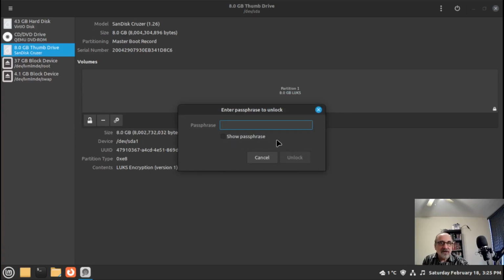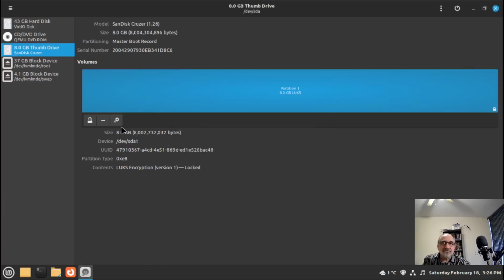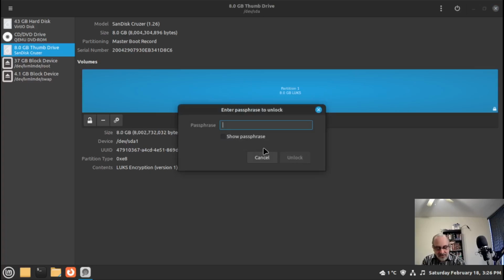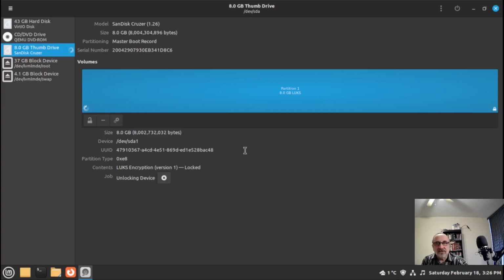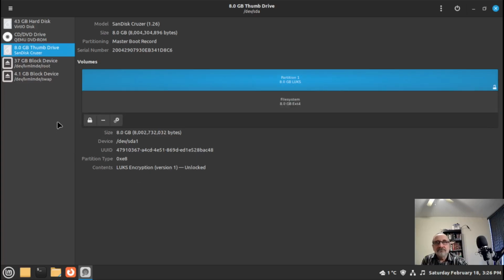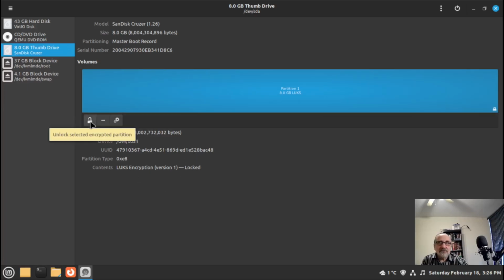And now it's going to ask me for the password. And you can even have it show the password. Right? So let's put it in. Password. Now I'm not sure if I typed my password right. So let's show it. Look at my password. Now you know my secret password. Password. But please don't use that. Now, oops. So I did that wrong. Let's do that again. Password. Let's unlock it. So now it's unlocked. Now I'm going to lock it again.